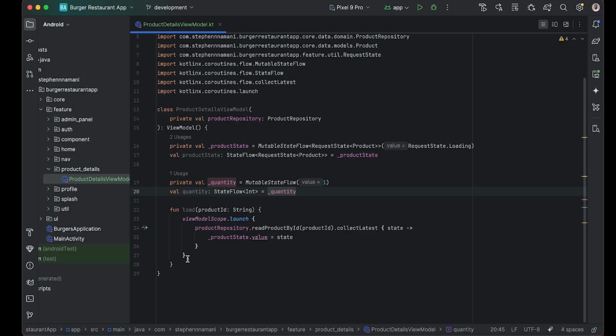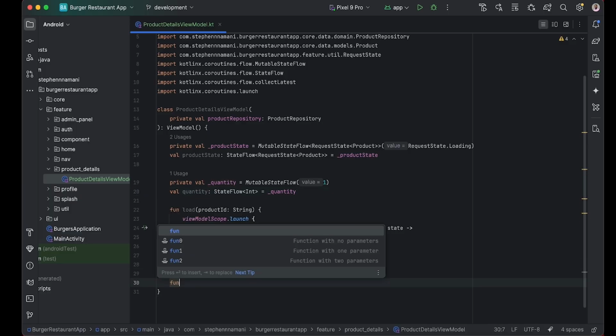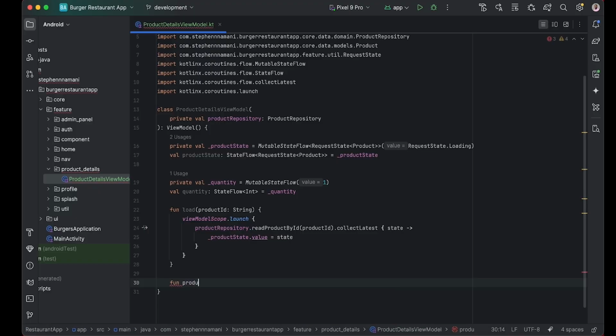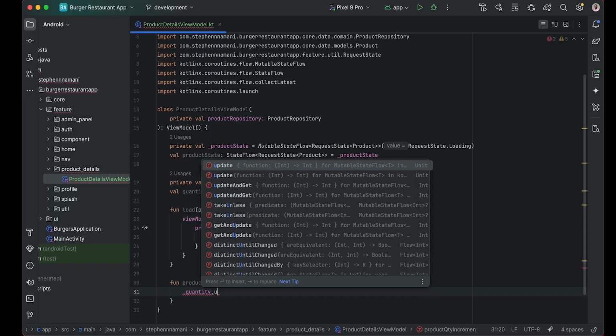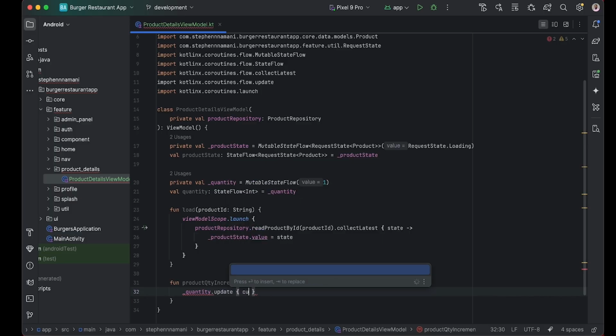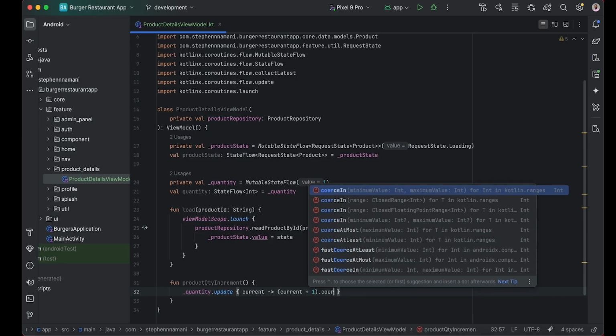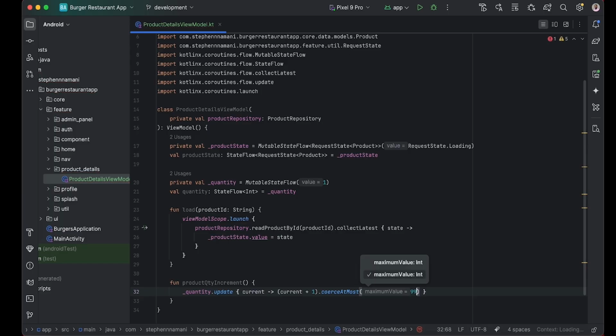So let's create the function to increment and decrement that widget. So here we create a function that we call product quantity increment. That's a long name, but I want it to represent the function well. So here we're going to say call our private quantity dot value or dot update, because we want that to update. So here we call this current, and here we say current plus 1, that's the increment value, dot coerce at most, because we're going up, so the most is going to be 99.